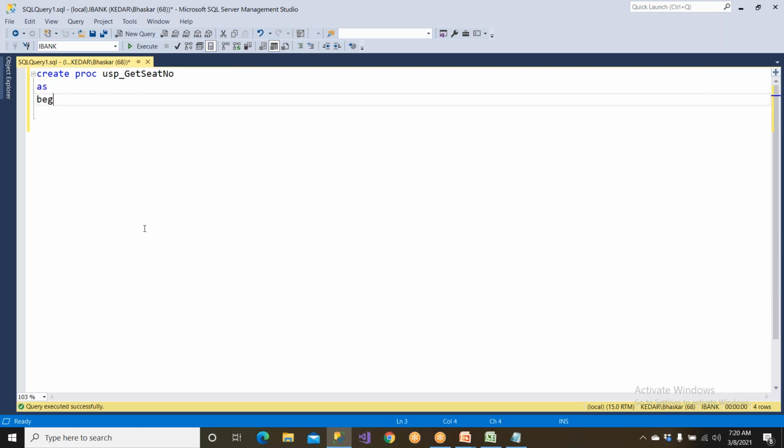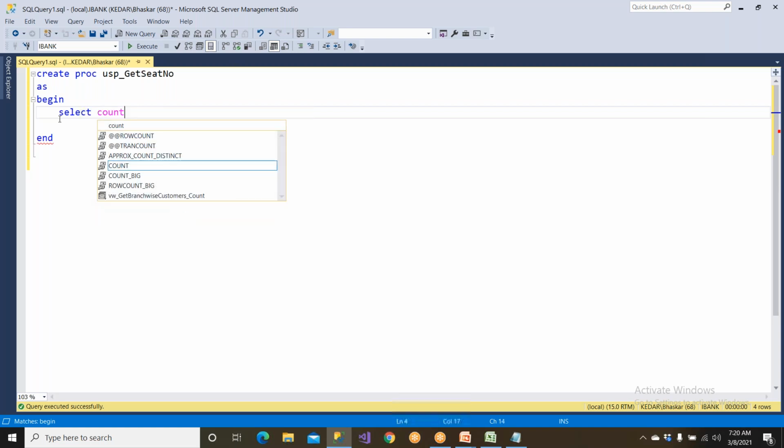No input is needed. So begin and end, it is going to go to the table. So what is the table? It can go select. For example, there is a table, and we check whether we have any data or not. Okay.